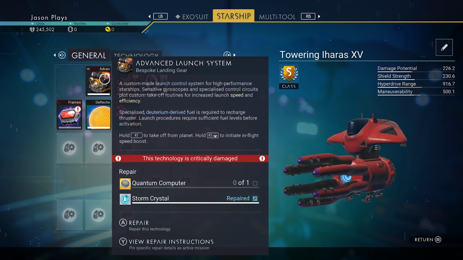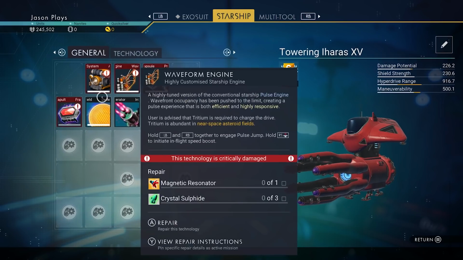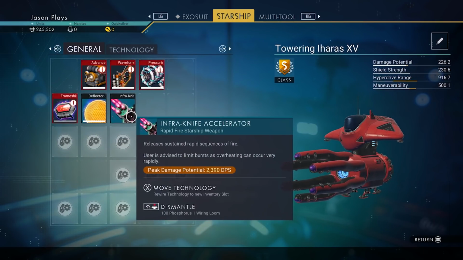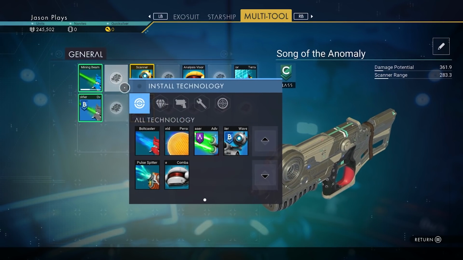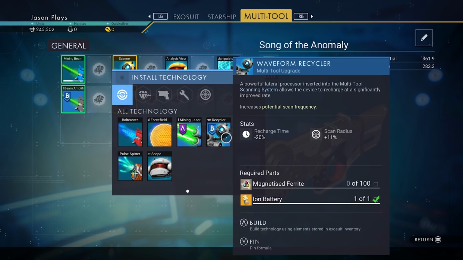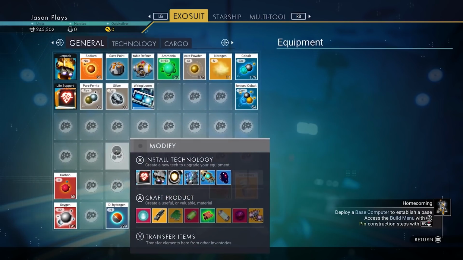And let's see if we can fix anything else. Does anything need pure ferrite? That's what we were picking up. Oh, we have ionized cobalt. We almost have enough to fix that one, so that's pretty good. Nothing needed pure ferrite, but we might be able to make an advanced mining laser. We need a hermetic seal, carbon nanotubes, and one more wiring loom. We need one more wiring loom. Dang it. That's okay. You know, we're working. We're doing pretty good.